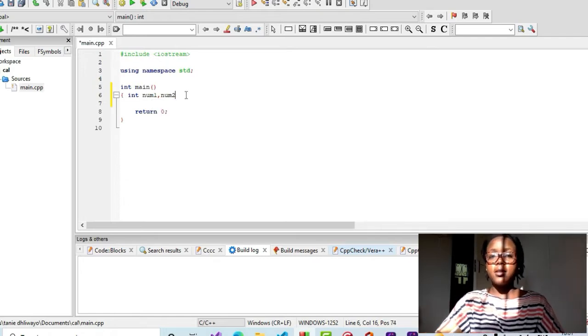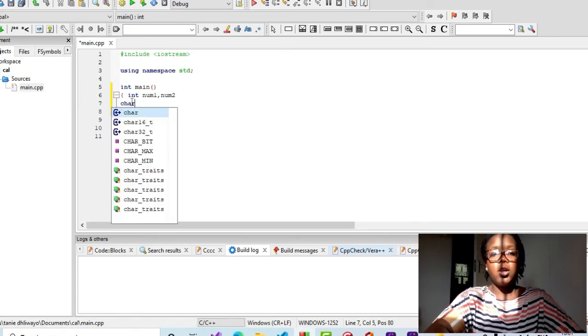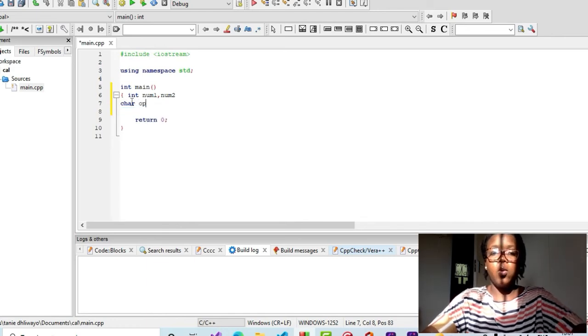Our third declaration is going to be our operation, which is a character, so we're going to say char operation.